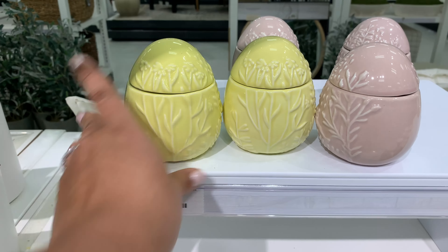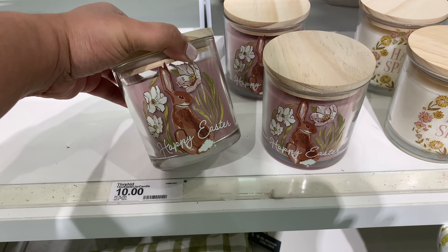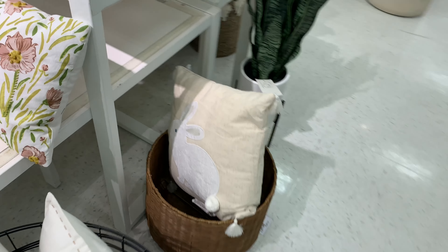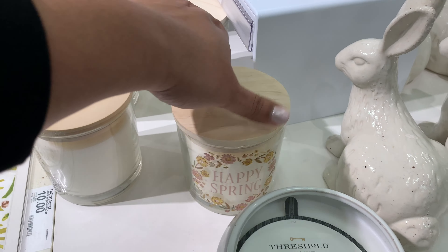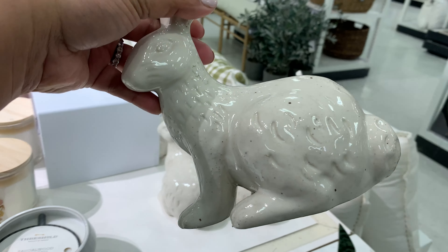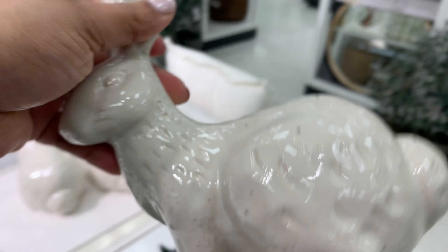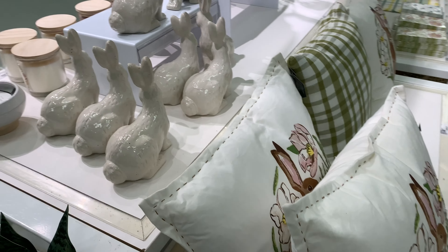Here are some towels — super pretty. I love this collection right now. I love how they're doing the muted pastels — lots of ivory and brown thrown in. Even the candles — do you see the candles? How beautiful are these? Even this pillow right here with the florals on it — love it. Ten dollars for the candles, and they also have these bunnies which I also love.